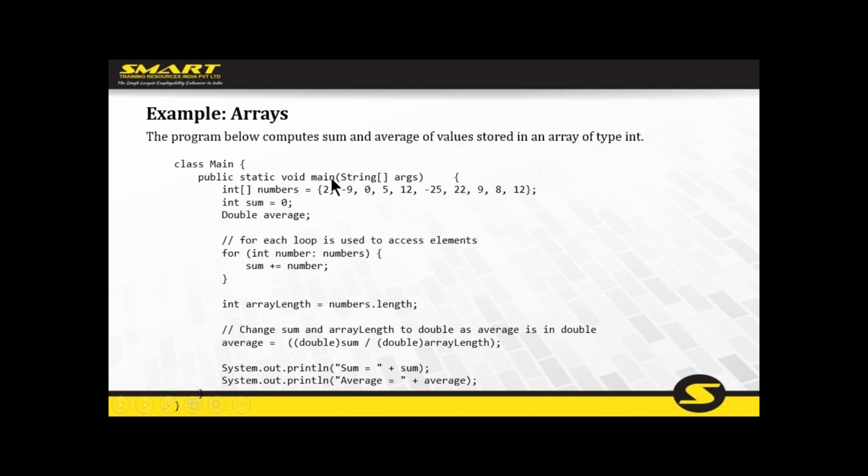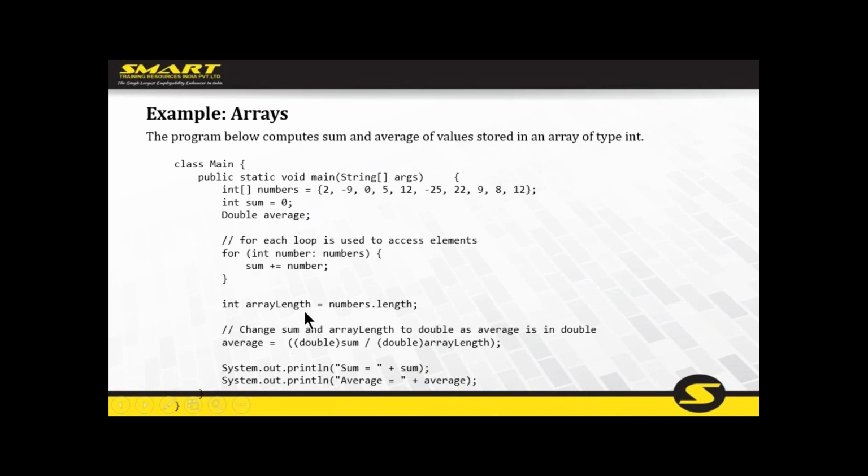First element is added, that is 2. Then -9 is added. Then here 0 is added. 5 is added. Okay. So here no need to specify the size or length. Size and length are the same. So there is no need to specify the size because here we are using the enhanced for loop. Enhanced for loop means it will start from the first to the last one automatically. Okay, so it will add all the elements and store in sum.